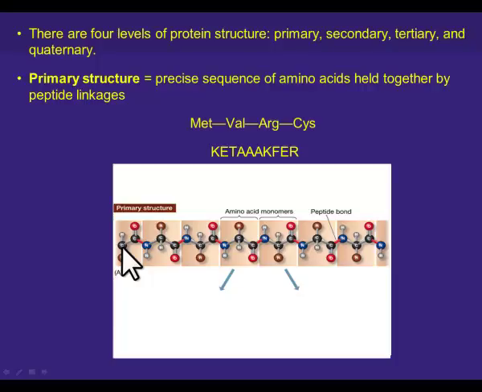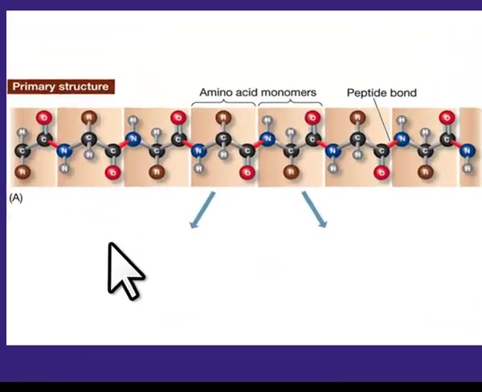This slide is showing another depiction of the primary structure of an amino acid chain. And what you can see here is that the precise structure of the R groups is actually not indicated. The R groups are shown with the brown balls here, and they're just indicated by R's. And you can get a very good sense of what the protein backbone looks like, and every red bond that you see indicates a peptide bond that formed between two amino acid monomers.